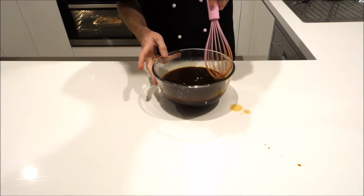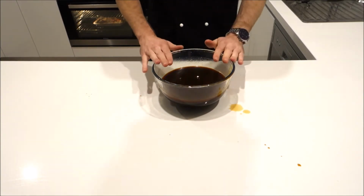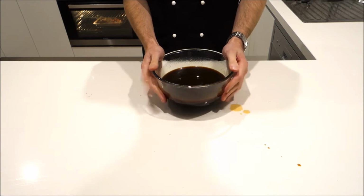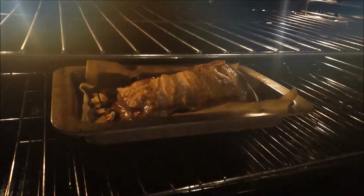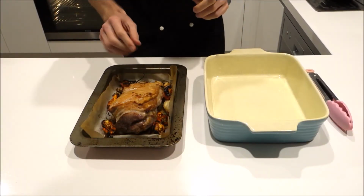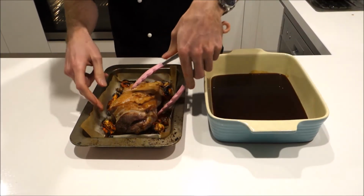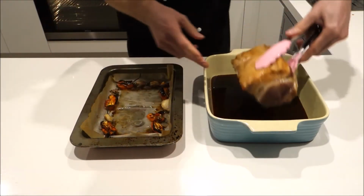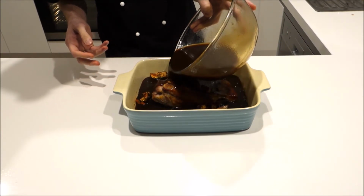So once the pork belly comes out of the oven, I'm going to transfer it into a casserole dish and add this braising liquid, cover it, and cook it for about 5 to 6 hours. Now that our beautiful pork belly is out of the oven and roasting, I'm going to be braising it from now on. So your pork and your garlic, chili and ginger on top of that. Braising liquid and just chuck it on in.